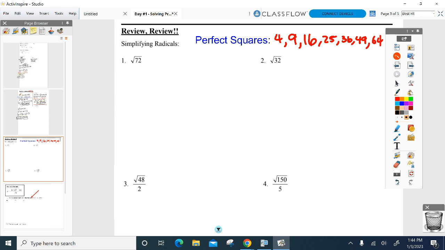Breaking down square root of 72. What are you looking for here? The highest perfect square that goes in without a remainder. No decimal. The highest one, the biggest. Not 8. Not 9, because it goes in the first one I found. There's a bigger one than 9. Let's find it.